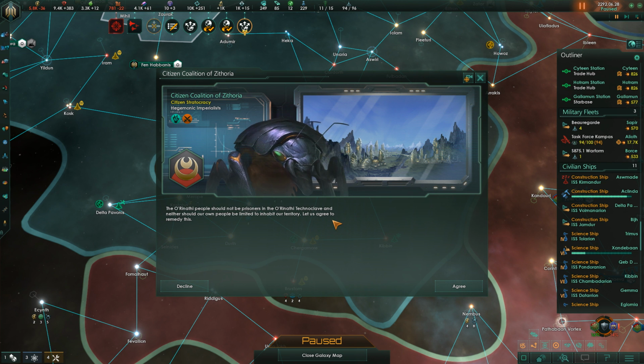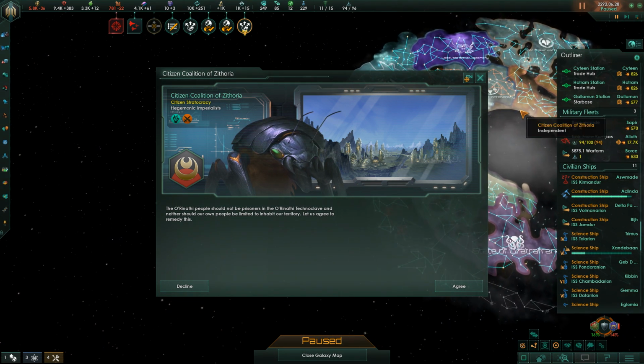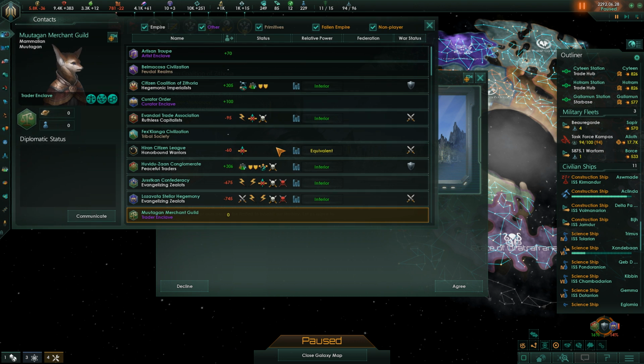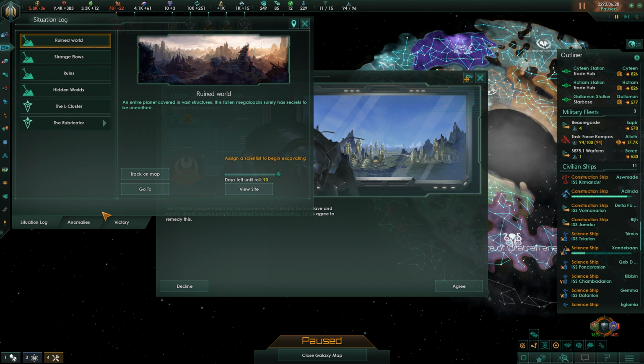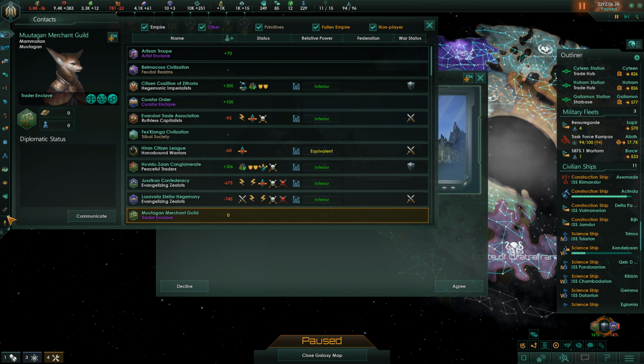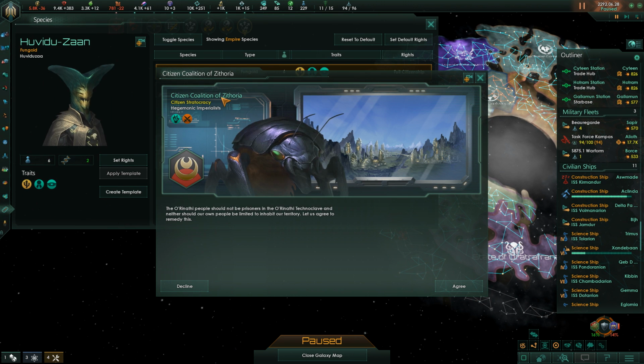So the Citizen Coalition of Zathoria, hegemonic imperialists, they're authoritarian and fanatic militarist, want a migration treaty with us. So we want giant cockroaches running around? Hang on, what are their traits? If we let them become citizens, is that worth it to us? We need to look at species, not contacts.